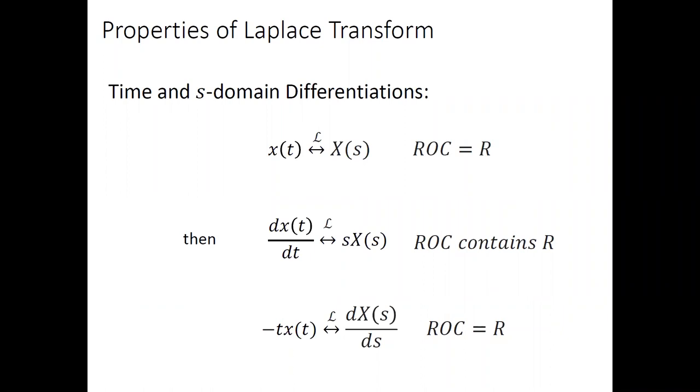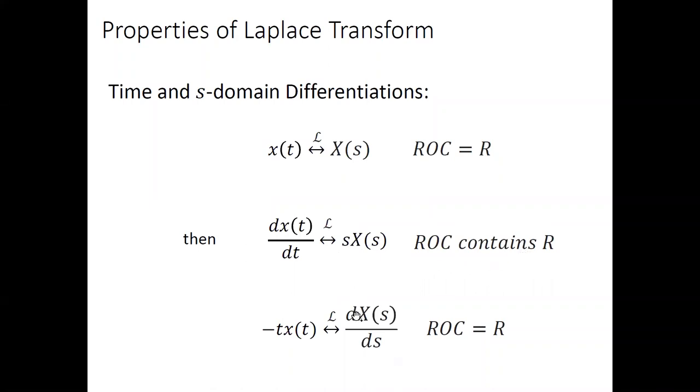The next set of properties we will learn is the differentiation and integration. For the Fourier transform, we learned that there are properties associated with both differentiation over t and differentiation over omega. And the same for the Laplace transform. We have signal x of t, whose Laplace transform is capital X, ROC is denoted by R. Then for the signal dx dt, its Laplace transform is original capital X multiplied by an additional s. But recall that in Fourier transform, it's j omega times X of j omega. Here we are just extending from j omega to s. And the ROC can be the same as R, or it can be larger than R, so it can contain R. This is a vague statement, again needs discussion case by case.